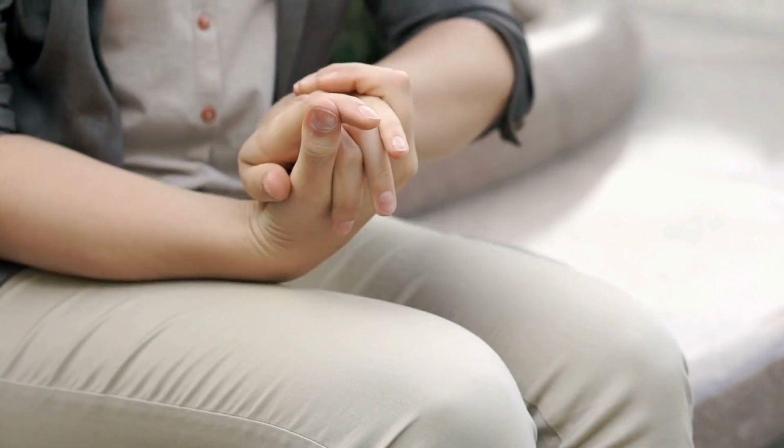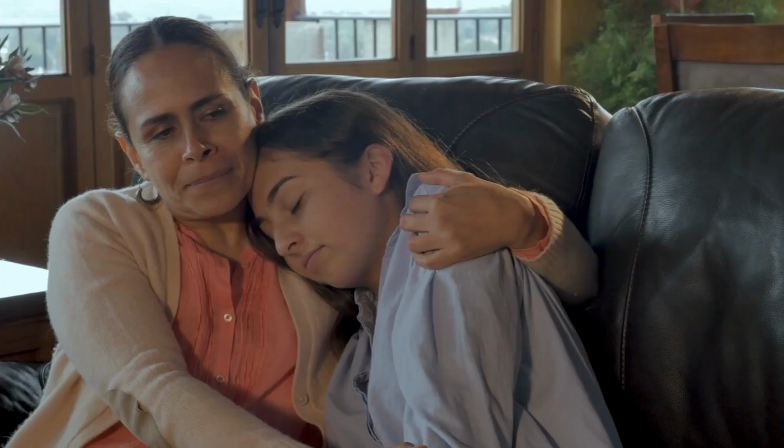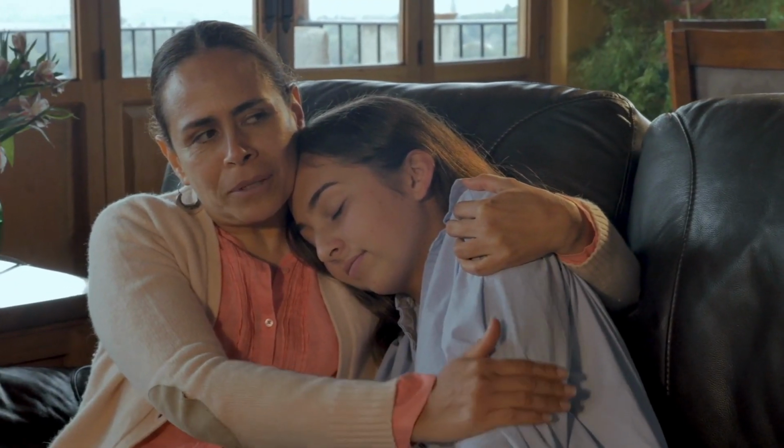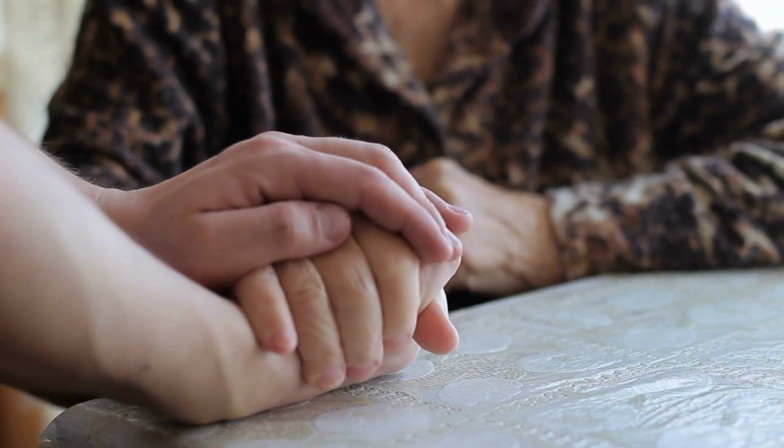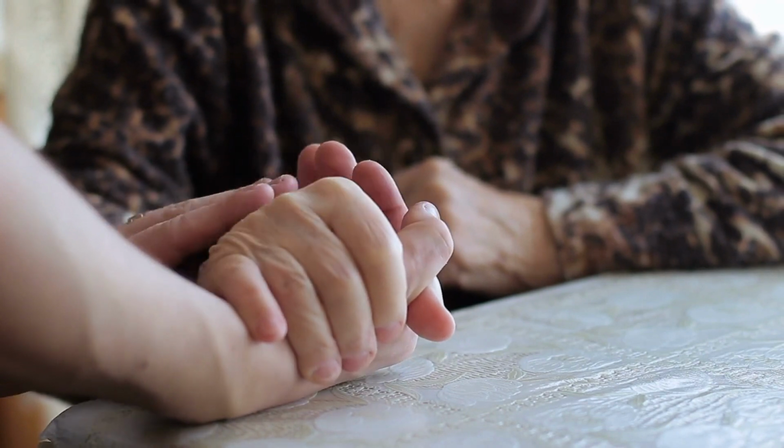Not only do physical factors play a key role in recovery, but we now know that psychological factors such as stress, anxiety, anger, and low mood, as well as social factors such as poor sleep, lack of support, and job concerns, are very important and directly impact on the level of pain you experience, as well as how well you respond both before and after your operation. And this is particularly true when you've had your pain for a long time.